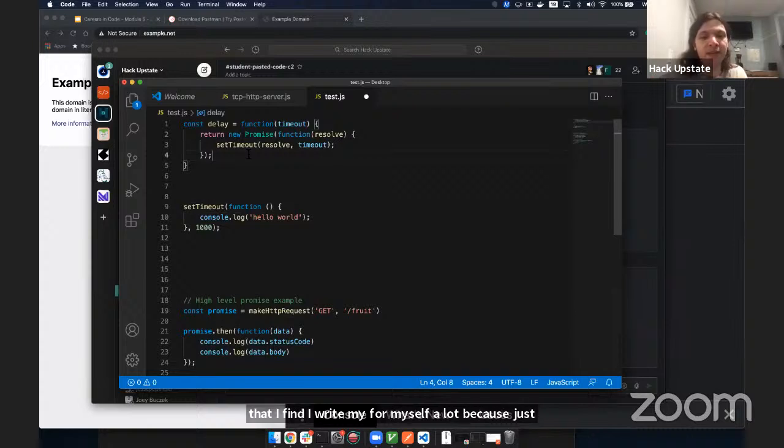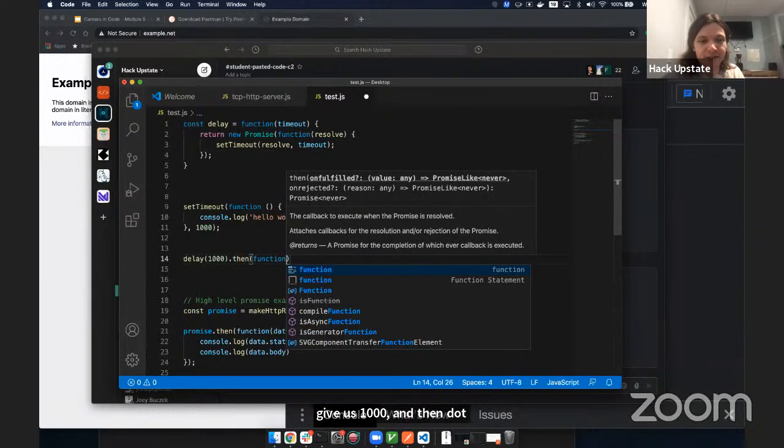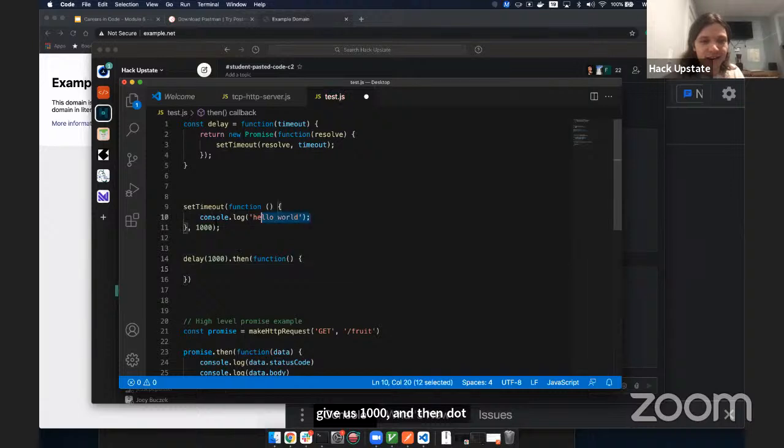It's an example of the sort of thing you could do with a promise: delay 1,000 and then .then, and this and this do the exact same sort of thing.